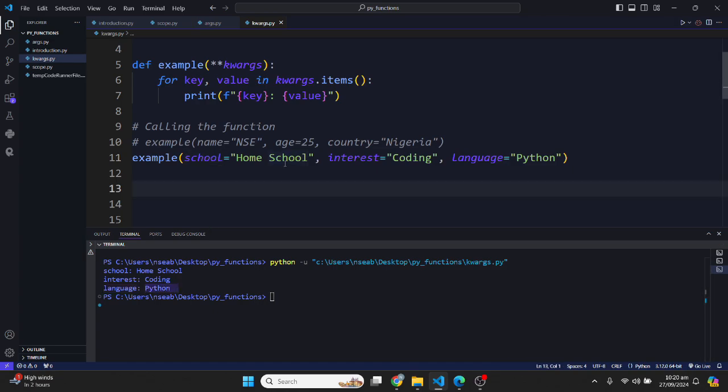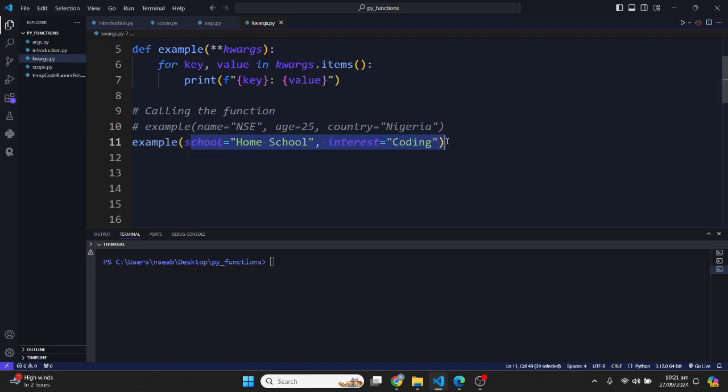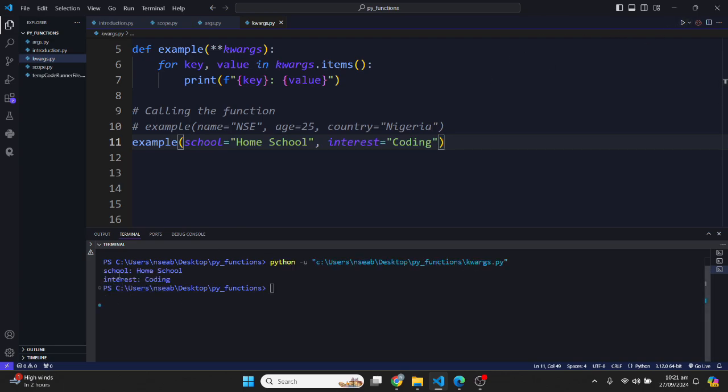And then, like I said, it doesn't even really matter how many key value pairs we have provided here. I could decide to do away with one. I'll just save and clear. So now notice that we have just two key value pairs provided here, and this code still works fine. We can decide to have just one key value pair and this code still works fine.